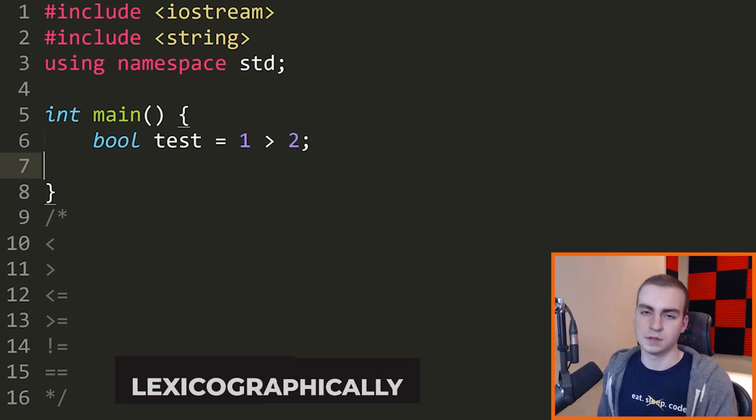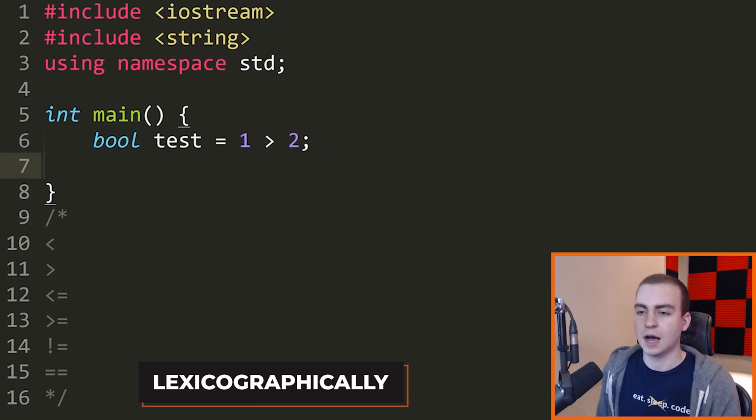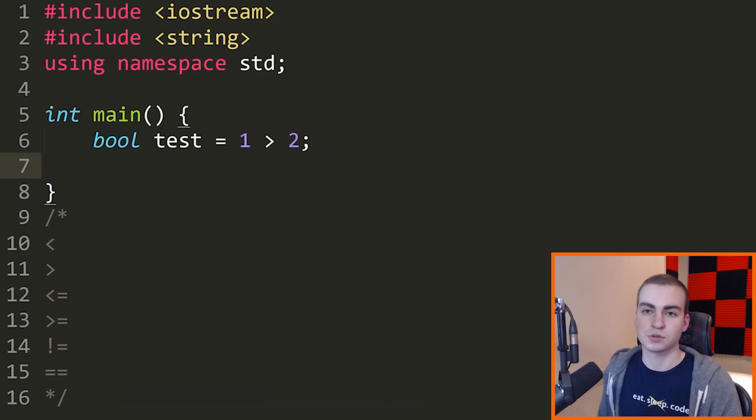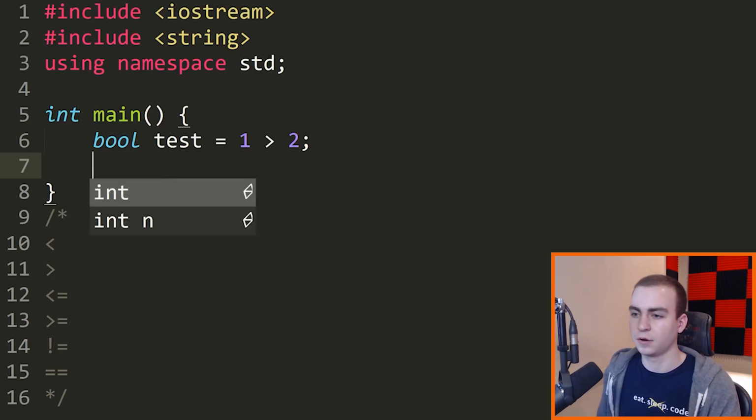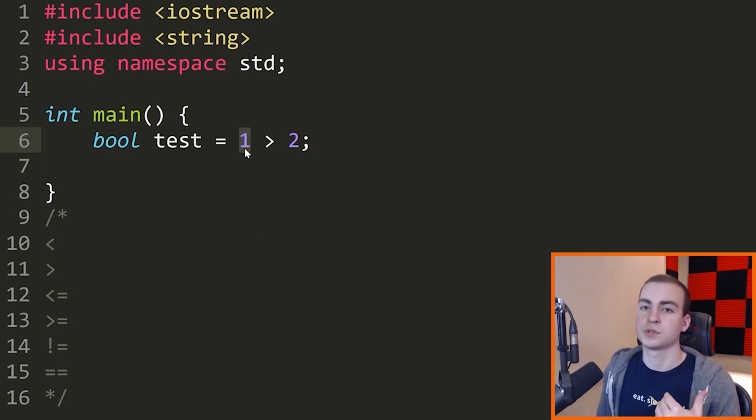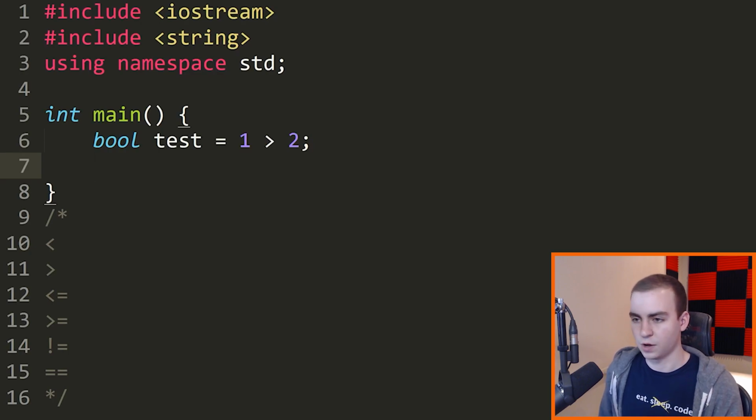I'll put the word up on the screen because I'm probably mispronouncing it, but this is a specific way of comparing strings or comparing characters together. I will show it to you in a second, but I just want to be really clear that when you use this with characters or strings, the result may not necessarily be intuitive. You may not actually be able to guess what it's going to be unless you understand how the comparison is performed. Anyways, enough of that.